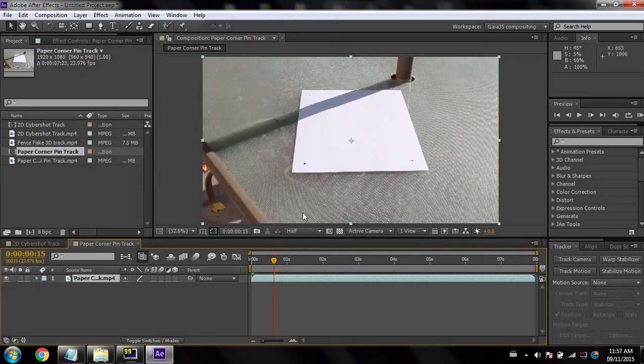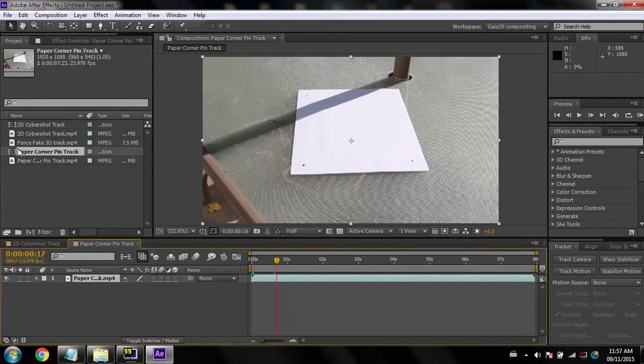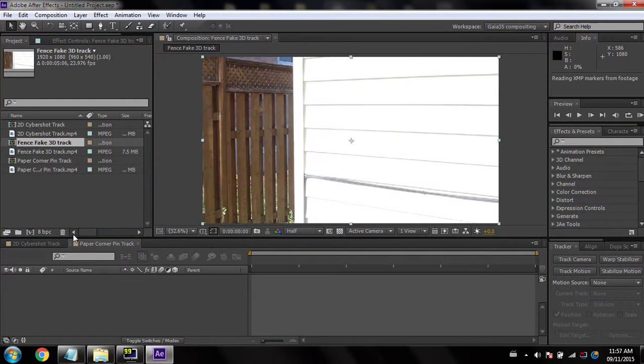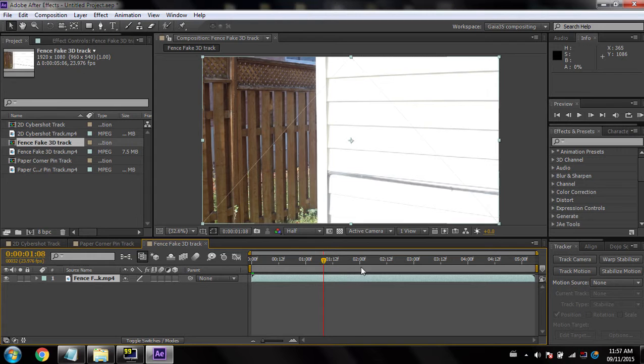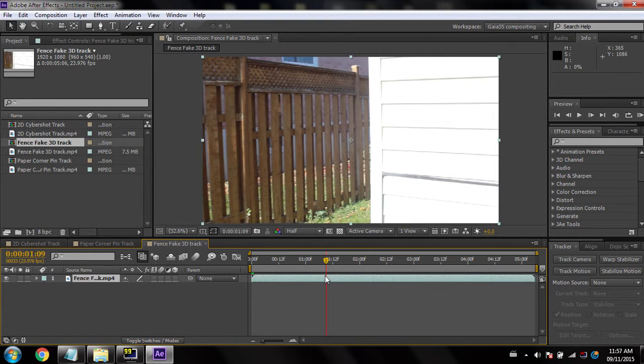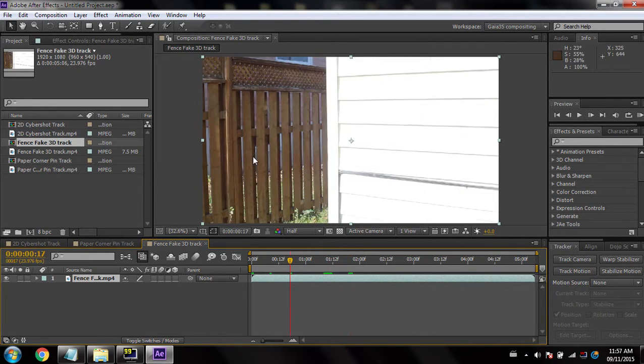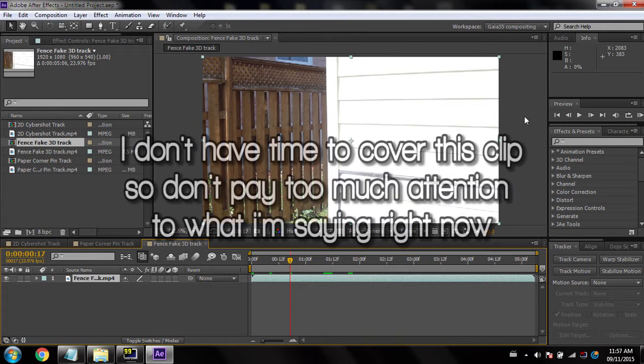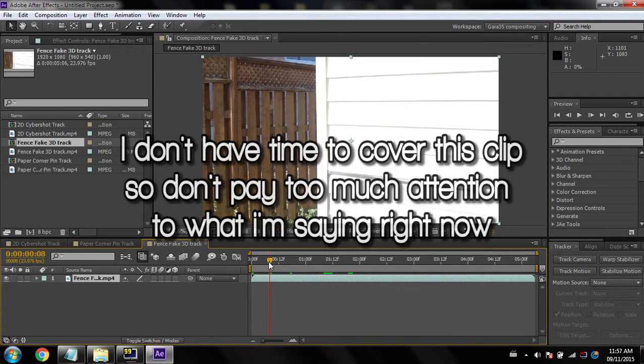It's going to look like this page actually has something written on it, or there's a picture on it. And then the last one, I was a bit on the fence, no pun intended about the fence, about doing this one simply because I was going to end up showing how to roto, which is what I want to do in the next tutorial. I guess I'll just skip over that part. I'll show it briefly, but I won't really explain too much.